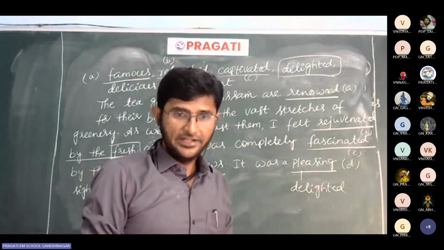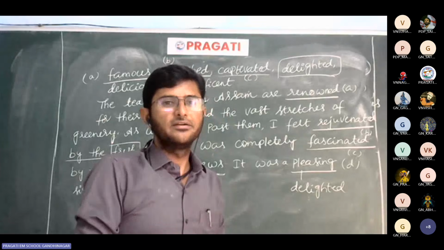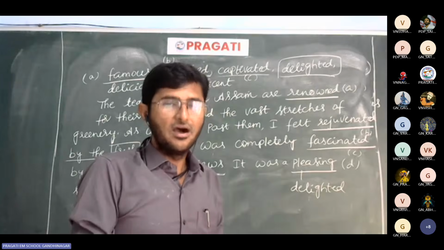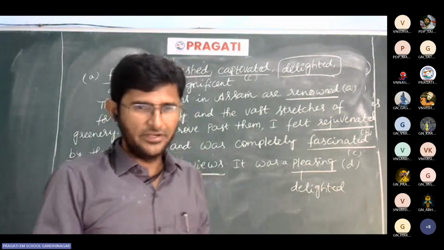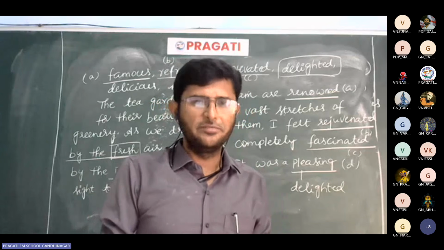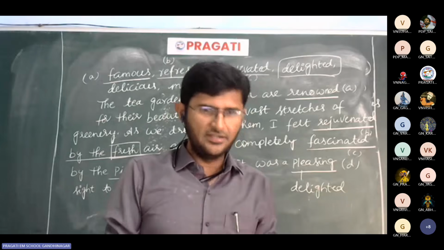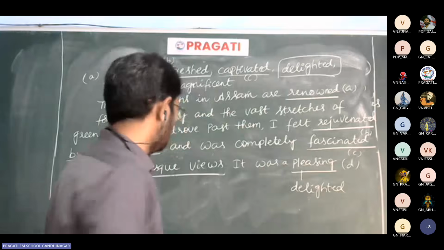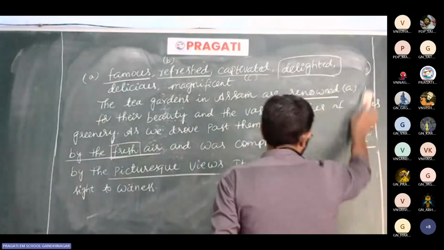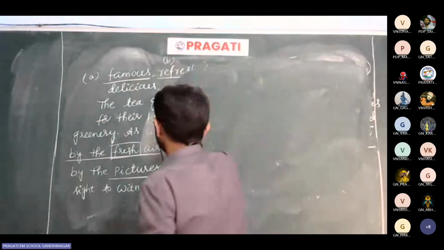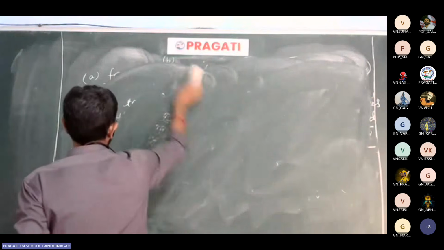So next, question number 28 is similar to this, but the only thing is you have to choose the antonyms, means opposite words, right? Question number 27 is about choosing the synonyms, words with similar meaning. When it comes to question number 28, it is all about choosing the opposite words, antonyms, right? So let me take a paragraph and tell you how we can solve it and what kind of strategy needs to be followed.